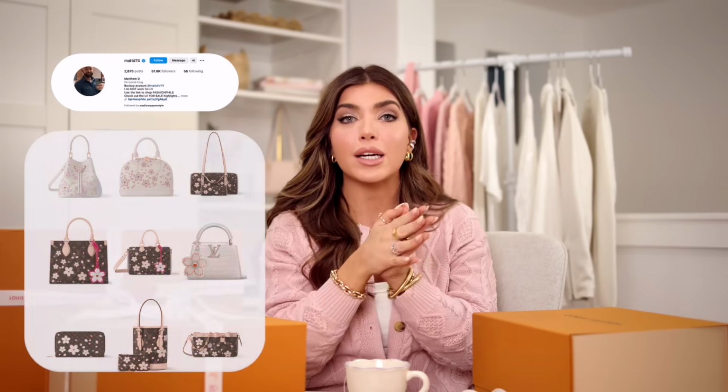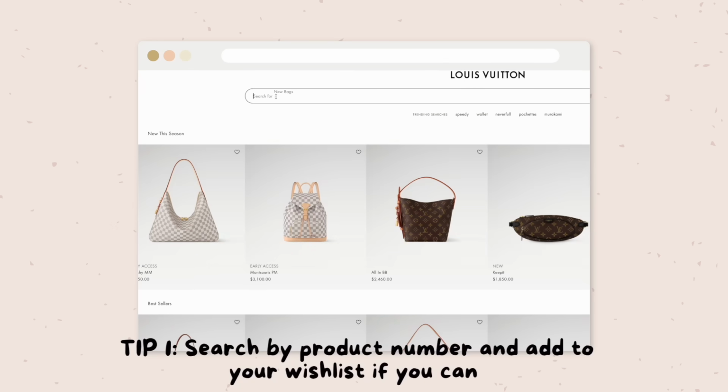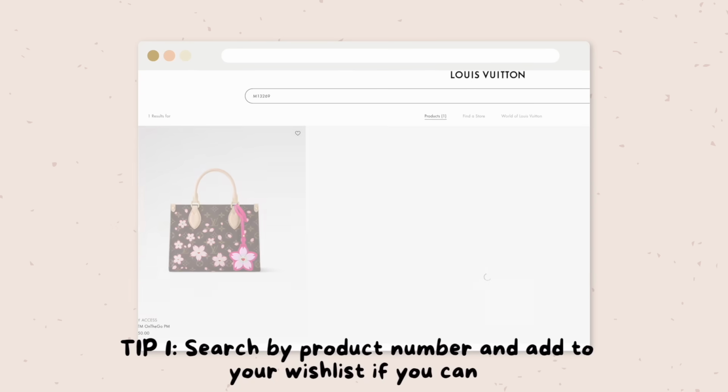Okay, so we hopped in the absolutely pointless virtual queue. We minimized it on our computers so we could still beep bop around on the internet. And I had already pre-picked out my items and had the item numbers that I saw on Matt D74's Instagram. So this would be my first tip with these launches: go in the back end of Louis Vuitton, even if it's not popping up on the new arrivals page, use their search bar, have the item number, and then you can add it to your wish list.